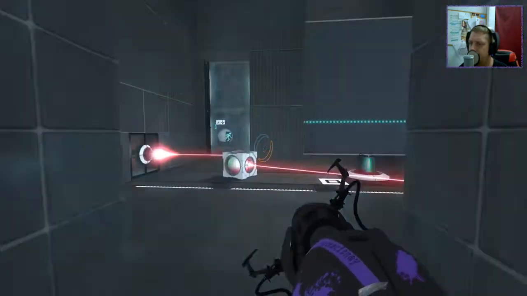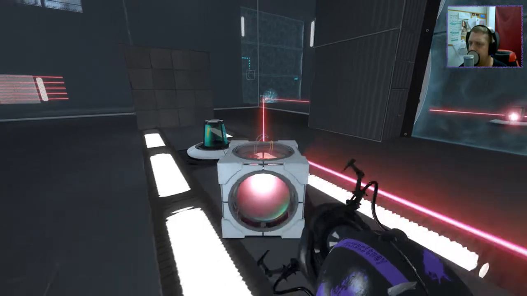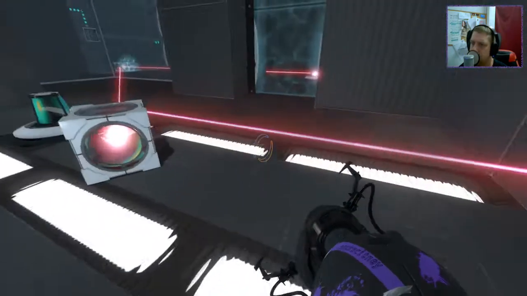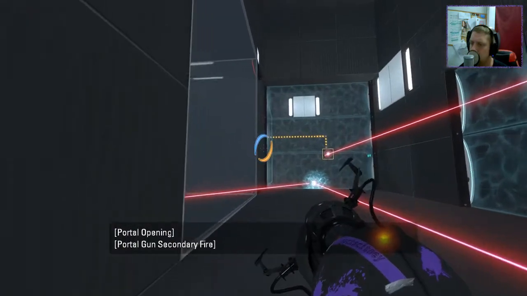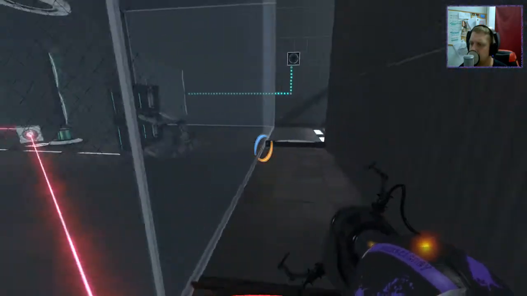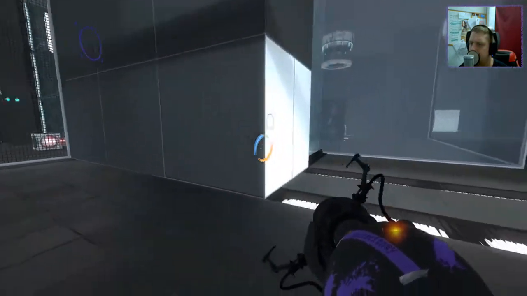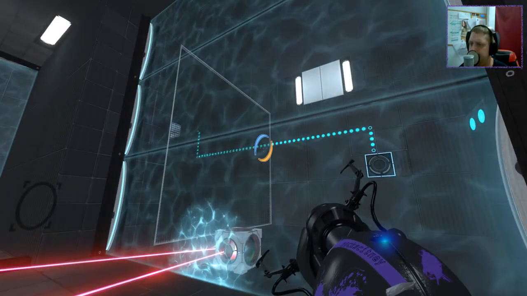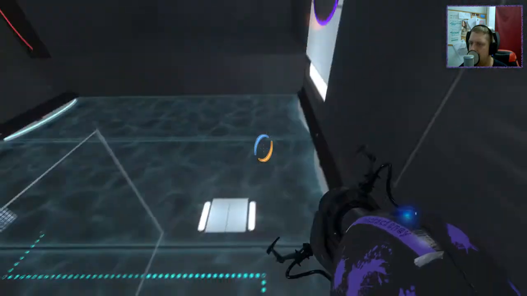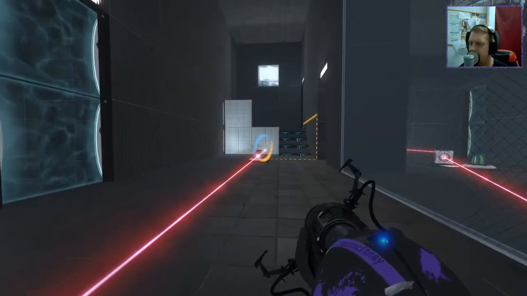If we went over like here, we could potentially cause a respawn. So we do that. That doesn't matter. That's not quite right. Oh, you know what? We don't need to. We need to leave that one to pull the cube through, I think. Yeah, let's try that. All right.